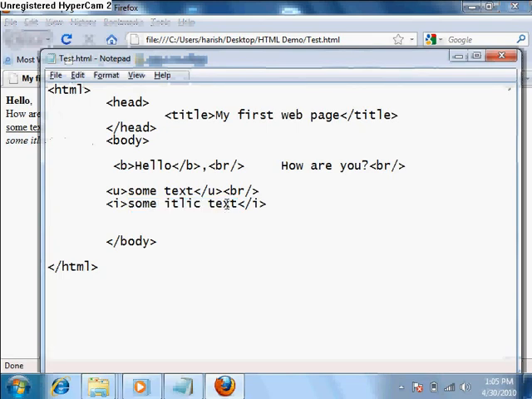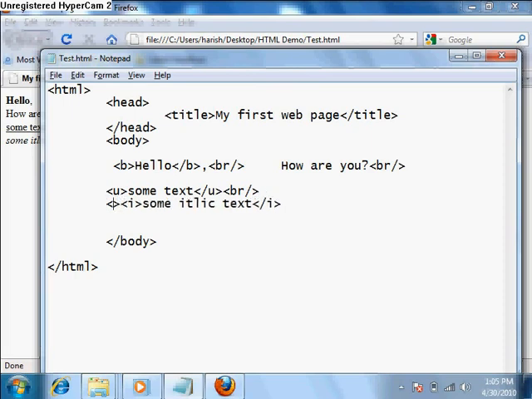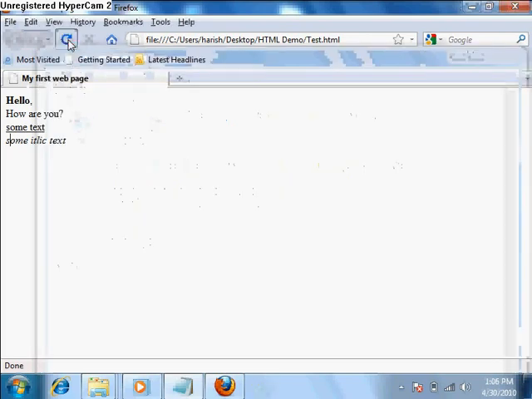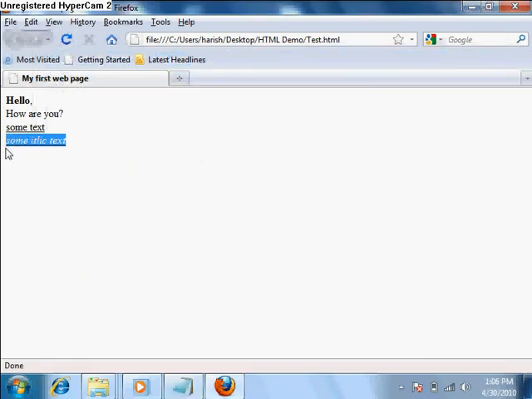Now suppose I want to write text which is underlined as well as italic. I can write this same italic tag, and I will write the u tag, close this u tag, and save it. Come to the browser and see, here is the italic and underlined text.